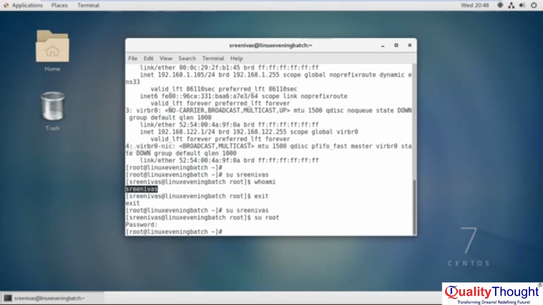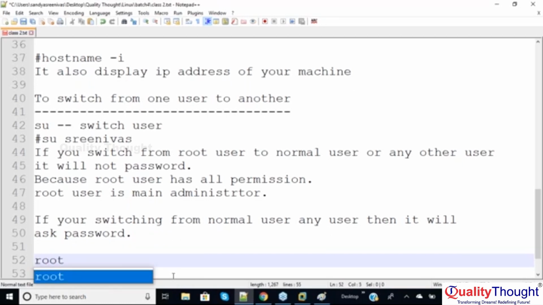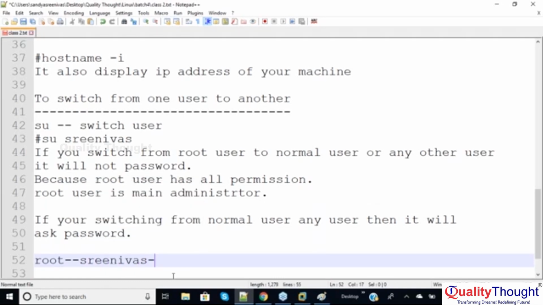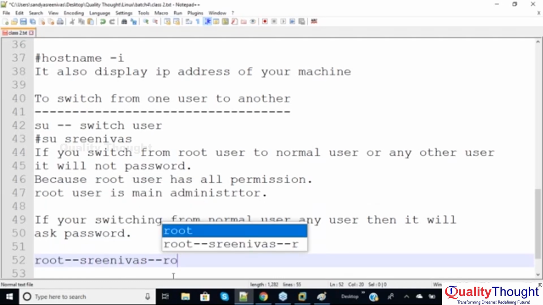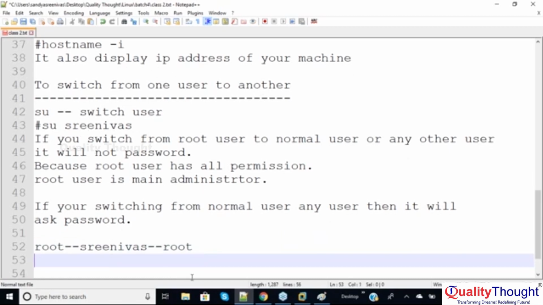Okay, so how did we log in? Root user to Srinivas user, and Srinivas user to root user. I want to come out from root. First type exit. You will come out from the root user to the Srinivas user.